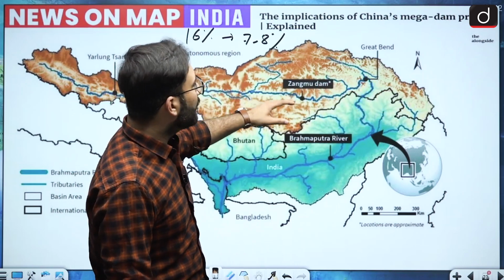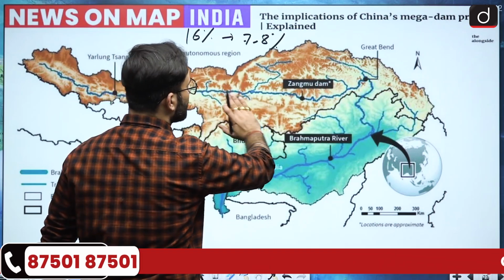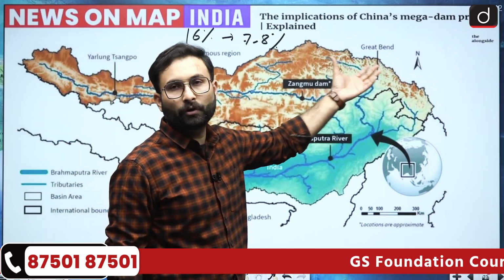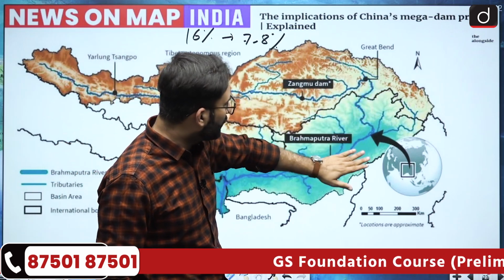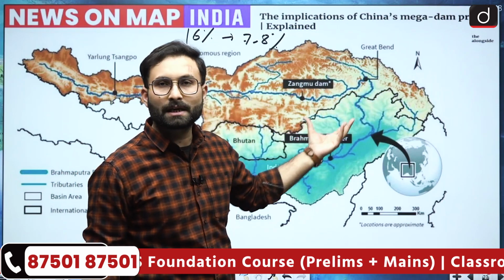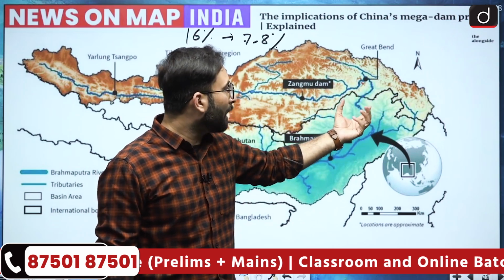Other than that, this particular region is important for China, because when you are talking about the elevation, here you can see this brown region is basically your hilly region, hilly terrain. Now you cannot store water over here. Now if you look at this particular region, you will see that these are the plain areas. Okay, so here some kind of storage can be done. So that is why China wants to have a part of Arunachal Pradesh.